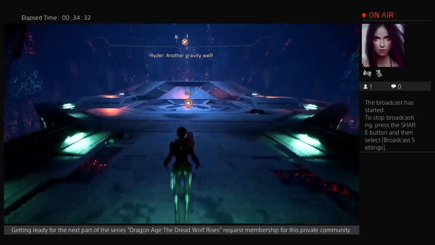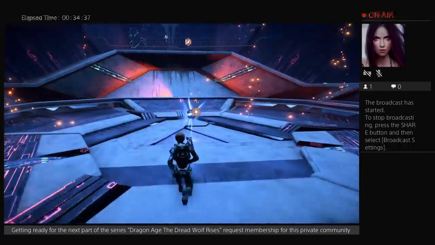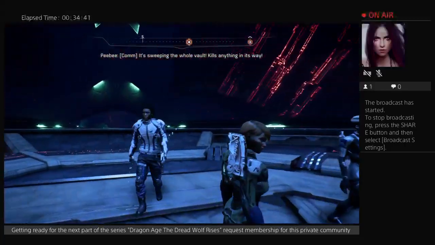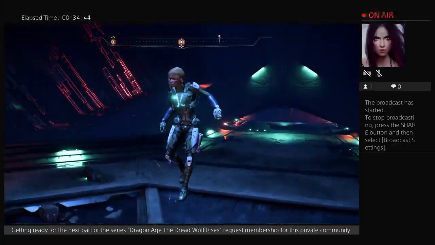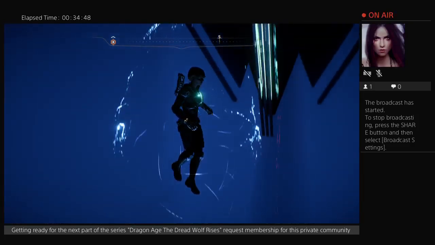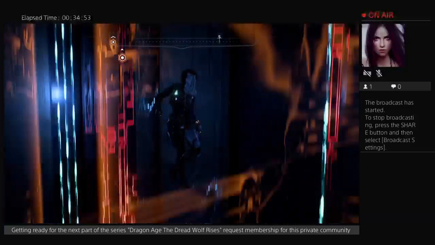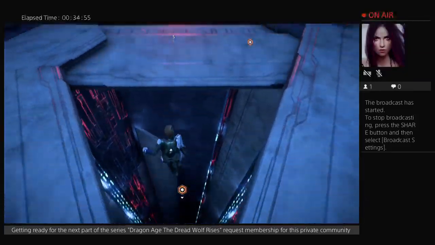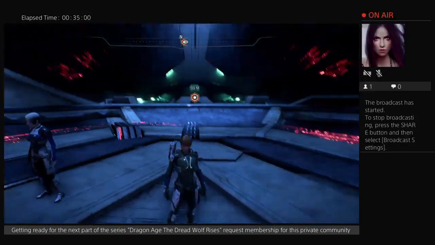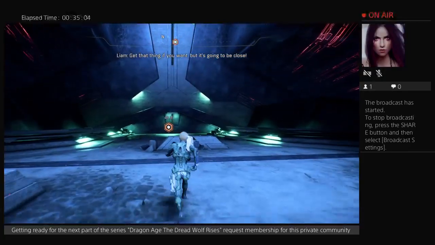Another gravity well! It could go anywhere. It goes away from here. We're taking it. It's still coming! It's sweeping the whole vault! Kills anything in its way! Yeah, like us! That's the door to the entrance. Almost there. Barrier's gone. Get that thing if you want, but it's going to be close.